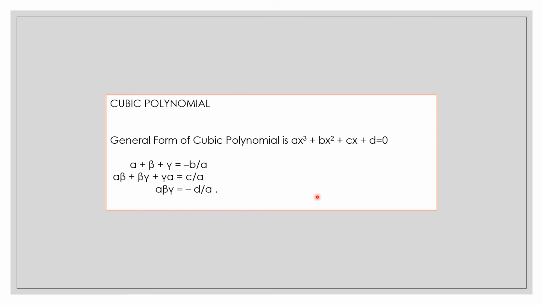As we all know, for a cubic polynomial we get three zeros, right? So gamma is for the third zero, and in the third equation we can see that this equation is also similar to the second relationship in a quadratic polynomial, except that we have multiplied an extra gamma for the third zero. And the second equation is new for us, and this equation is alpha beta plus beta gamma plus gamma alpha equals c by a. So these three are the relationships between zeros and coefficients for a cubic polynomial.